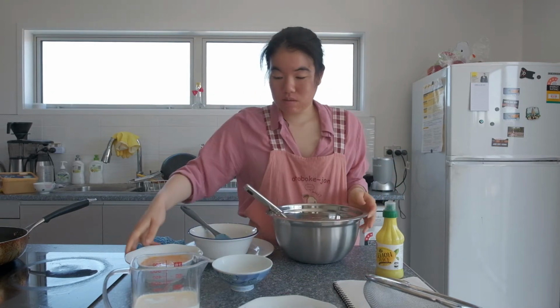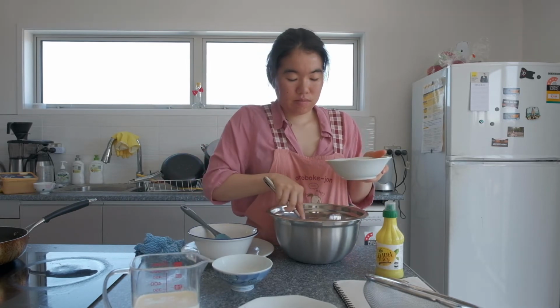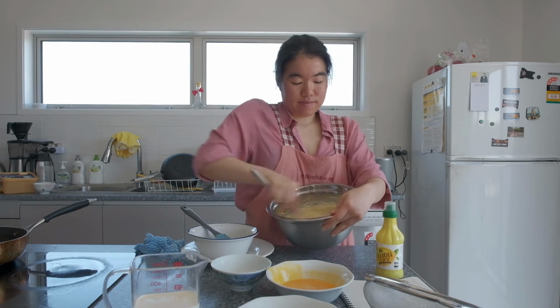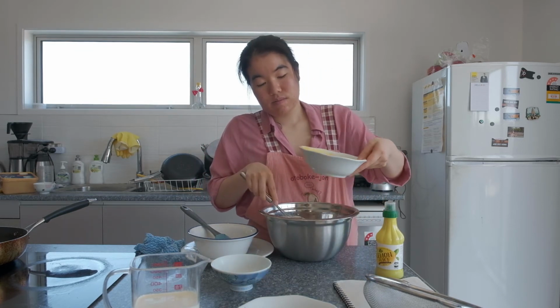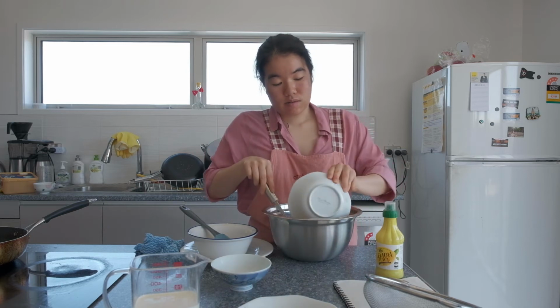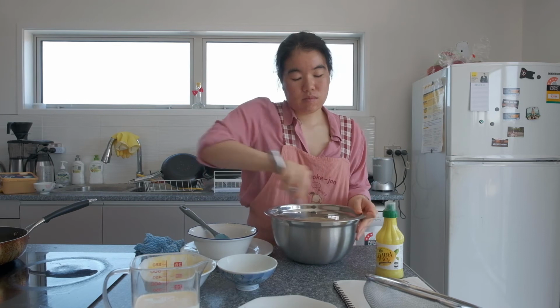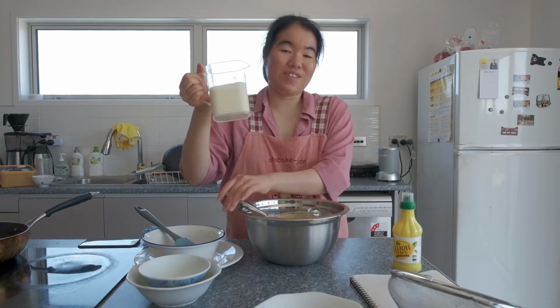Okay, so now add the eggs in gradually. Next is 320 ml of cream.